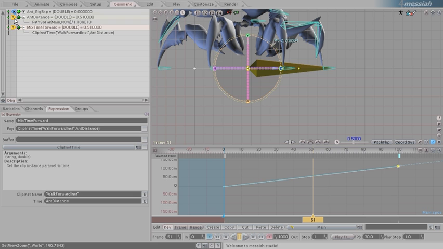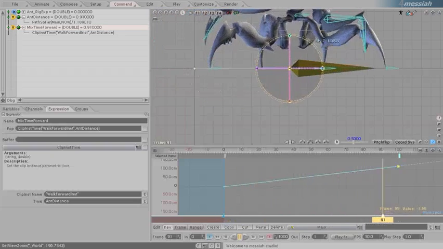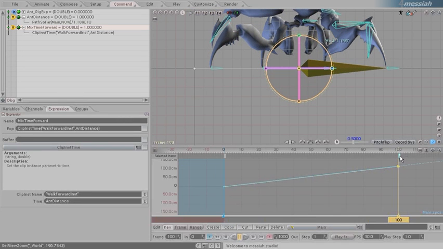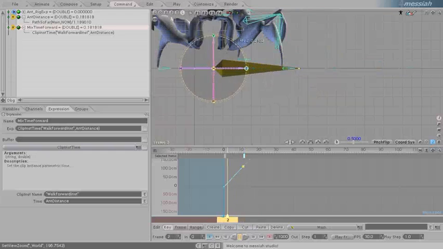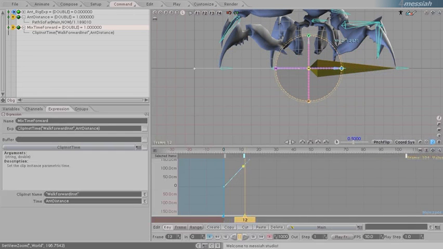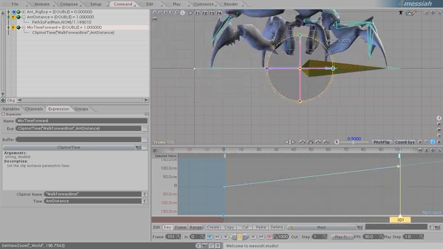So let's change this to motion and the ant distance to measure the motion for the animation as well. So now, as we scrub along, the feet stay synchronized to the ground, glued to the ground, no matter how slow or how fast our animation plays. So if we play at 10 frames, he walks fast on 10 frames. Set it to 100 frames. He's going to play 1 unit of animation over 100 frames.